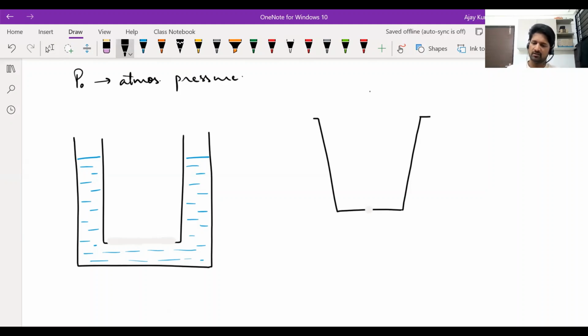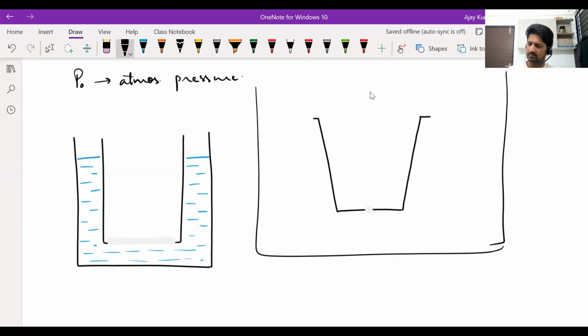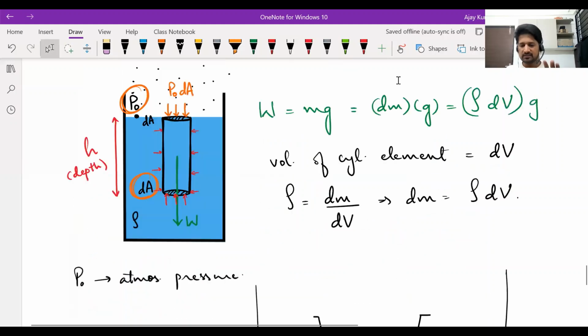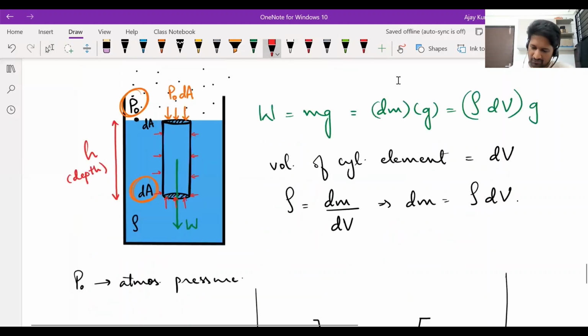Make a hole like that in the base of the plastic cup. Immerse it into a bucket of water and then remove your finger. You will see that water will get into the cup from here. Definitely it will. What does that mean? That means before the hole was opened, there must have been force acting on it. The moment you open the hole, water is coming in, meaning water was already pushing it. Same thing happens here also. There will be force on the base of this cylindrical volume that we have considered.